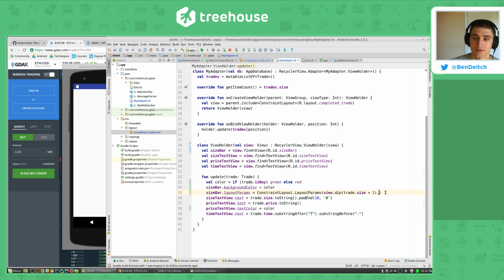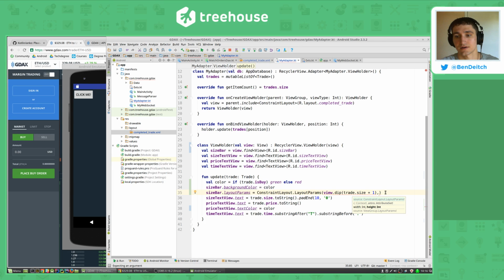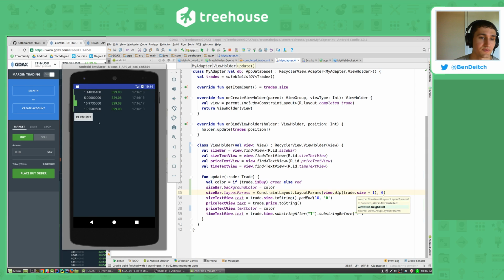You know, if I was in the new version of Android Studio, this would just be showing us the parameters, which would be nice. But yeah, so there. Width int, height int, so those have to be ints, which is why that's going to happen. And so now we're looking for one that is less than 1, and it should not take up the whole screen. Like, there we go.